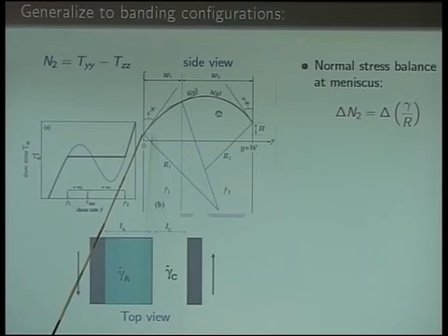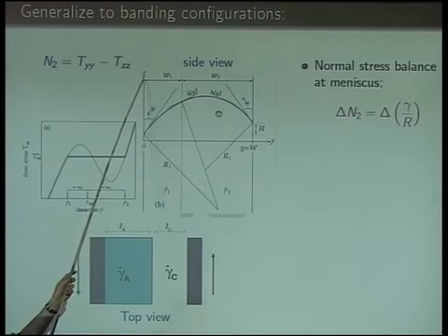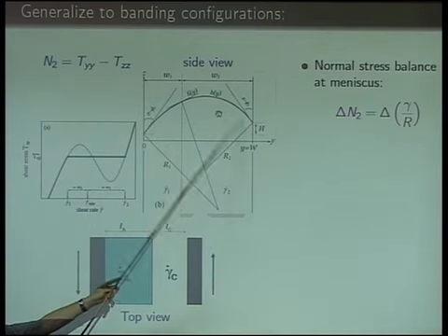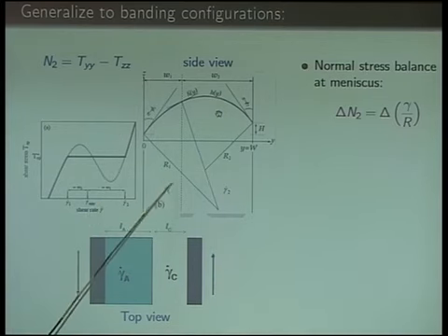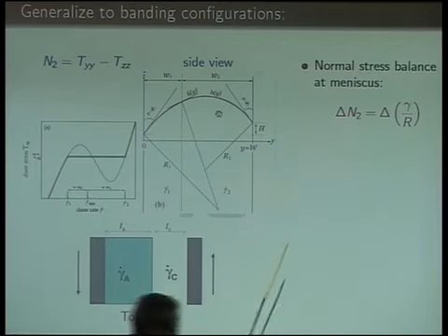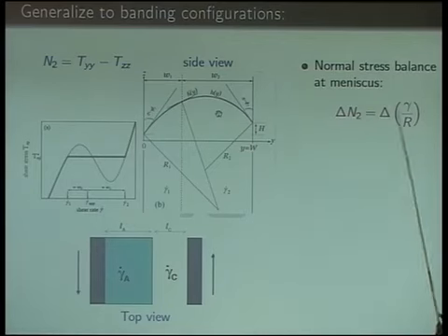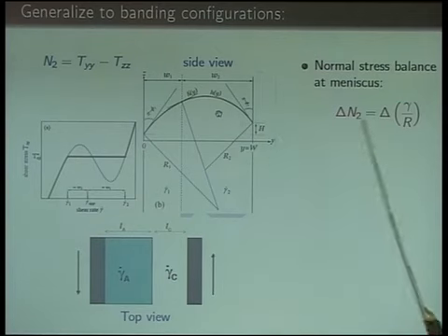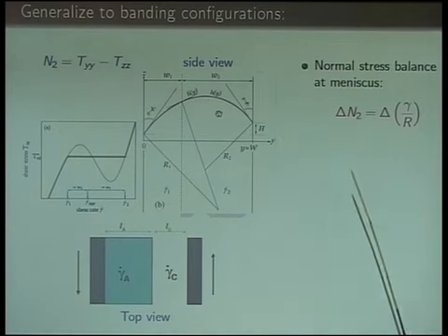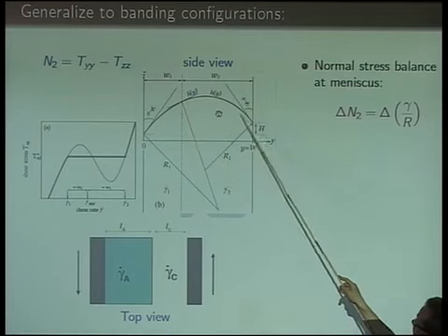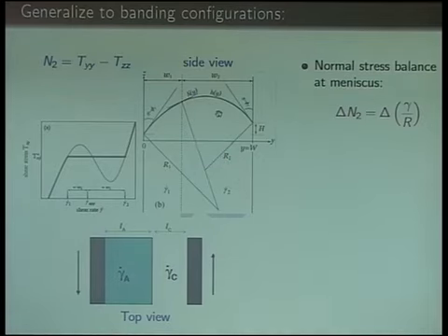Okay. And this would be the side view of two plates that are being sheared. At the top, this would be the meniscus sort of bulging out. And we have two different materials with two different second normal stresses, which are stresses acting up. In the limit of small deformation, the stress balance condition on both of these is that the second normal stress has to balance with the surface tension and the radiated curvature of the two bits of the meniscus.